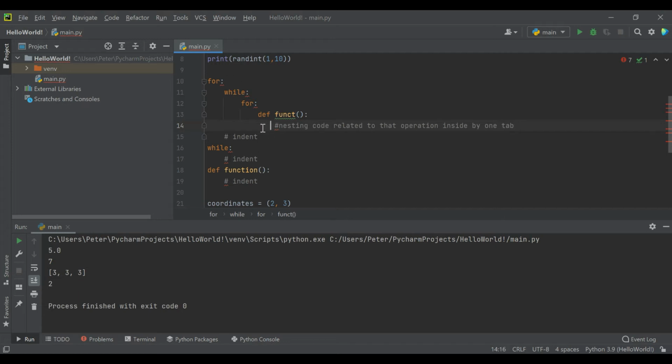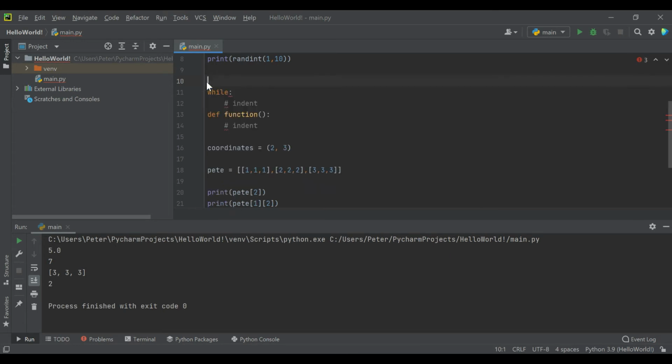You can use spaces if you get the exact right number of spaces, but it's just better to do a tab. Python needs to see it at a certain indentation level and will actually throw an error if it sees the wrong indentation level. That's true for loops, while loops, and functions. You have to put the related code one tab inside, and then if you put a loop inside of the loop, you have to go one tab further in.